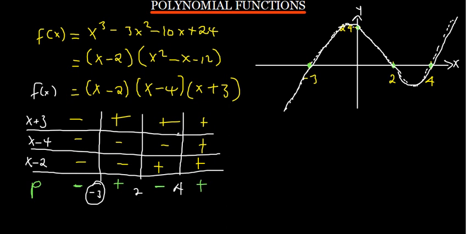Okay. Remember the factors we equated to 0. I've got x minus 2, x minus 4, x plus 3. So those values that you found after equating to 0, just write them down and make sure that you write them in increasing order, like on a number line. So always write the smallest to the biggest. Start with negative 3, the next is positive 2, the next is positive 4, and then you've written the factors equated to 0 to find them.